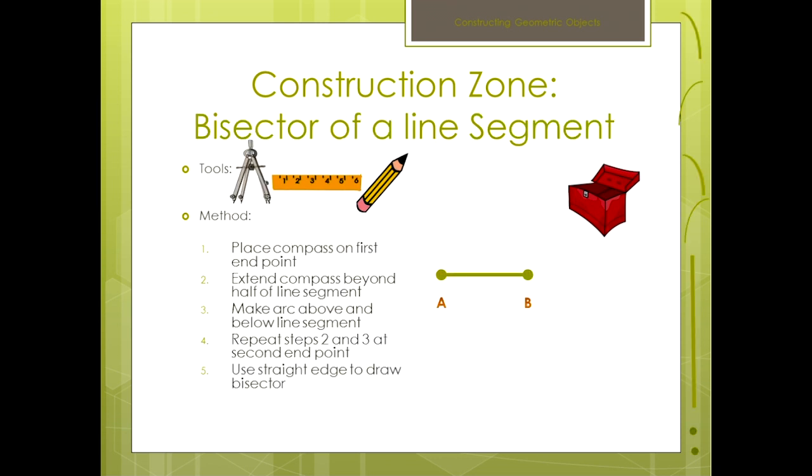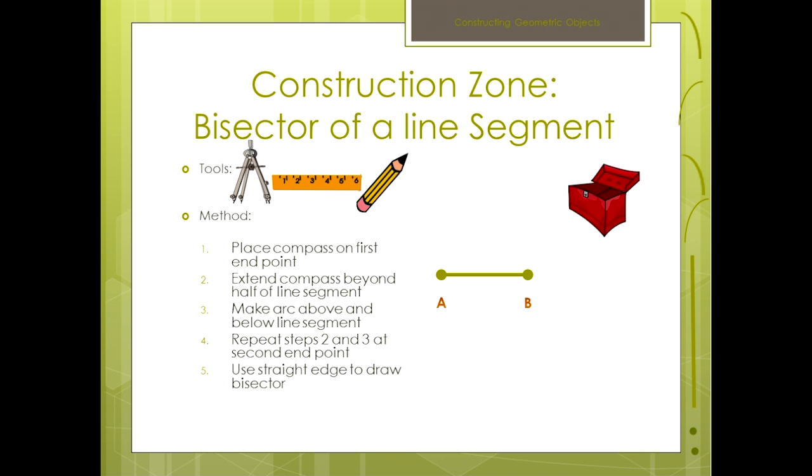So let's move on to a bisector of a line segment. Now this will require a little bit more than 4 steps, and we are going to already start with the line segment that we've already drawn previously, but we're going to use our endpoints as A and B instead of naming that each for our line segment. So let's begin our steps.